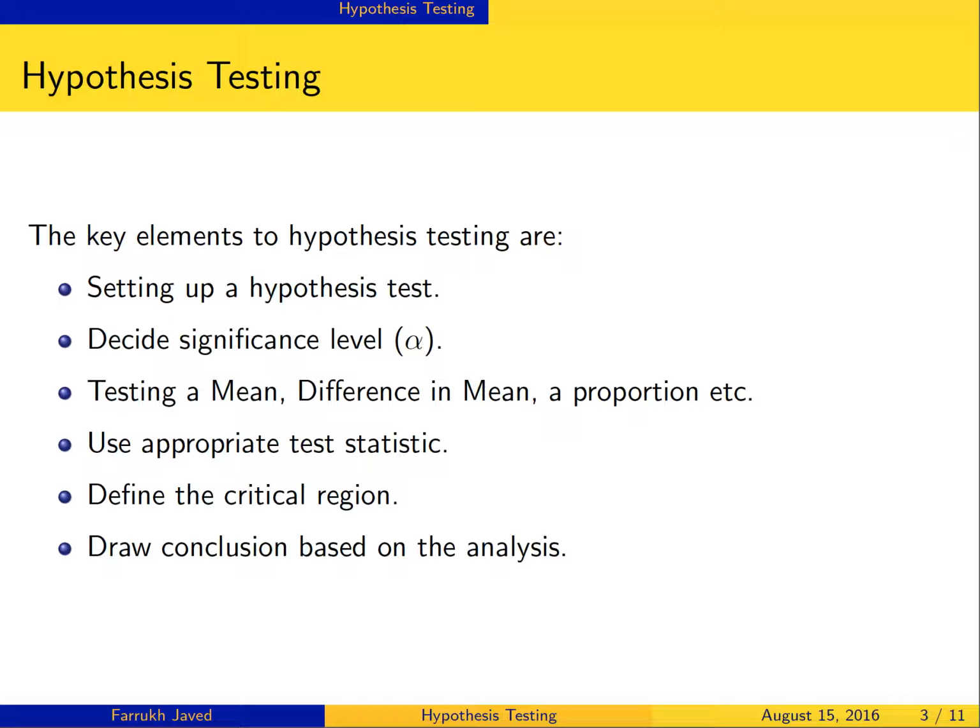Once we have set up the hypothesis and decided on the level of significance, then we choose a suitable test for that. If we are looking for the mean, we choose a test for the mean. If we are looking for proportion, we choose a test for proportion. And if you recall from our previous discussion, we also discussed two different tests, the Z test and the T test, and based on the sample size, we can pick either of these two. There are many other tests in statistics. We will not be talking only about these tests, but during the course we will be discussing more and learning more.